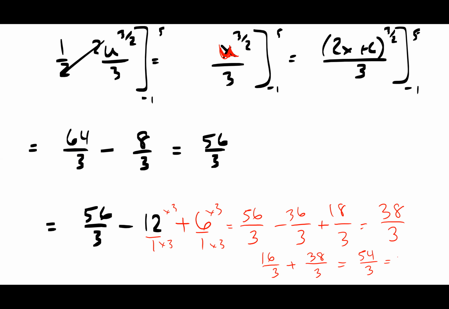Yeah, 18 times 3. Owen's question is, why did we add 12, minus 12 and add 6? This is from our x squared over 2 antiderivative, and this was from our x antiderivative. Okay, sorry guys, 54 over 3, does that give 18? 18, okay, so we got an answer of 18. Nice, an even number.